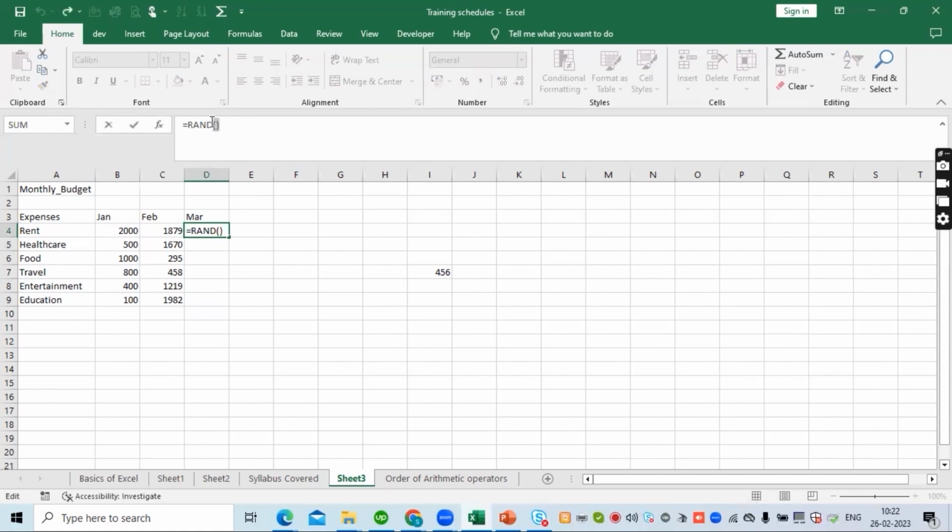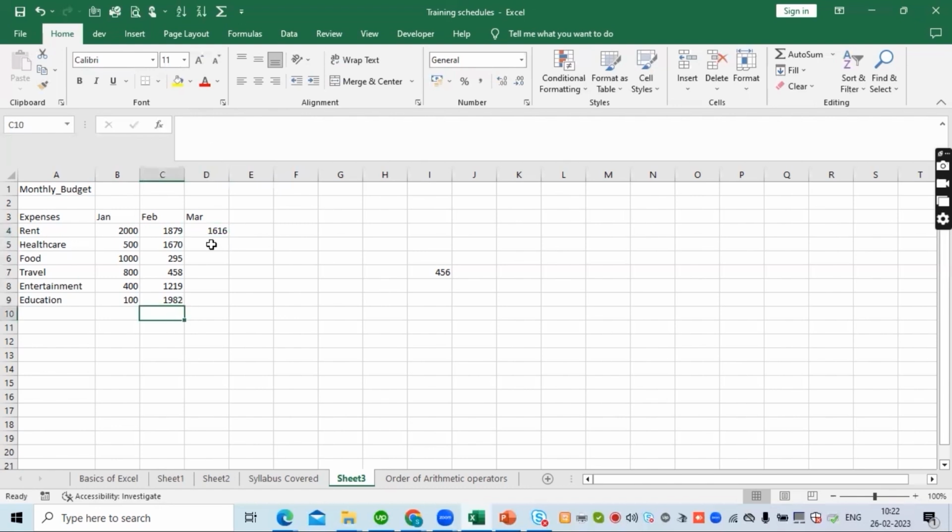It's doing something else, so let's use RAND between. Let's say in March I have a budget, minimum I'm thinking like 400 to maximum 5,000. I have some good amount.